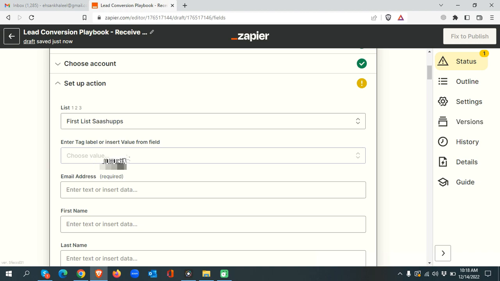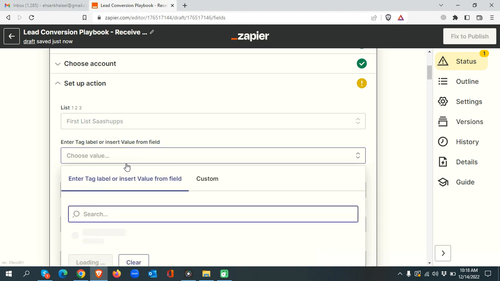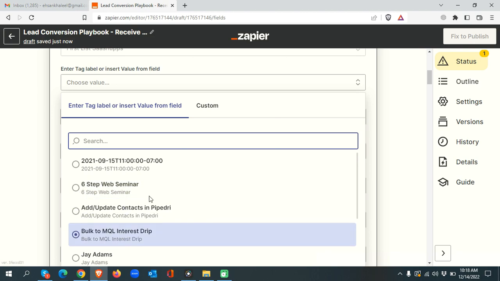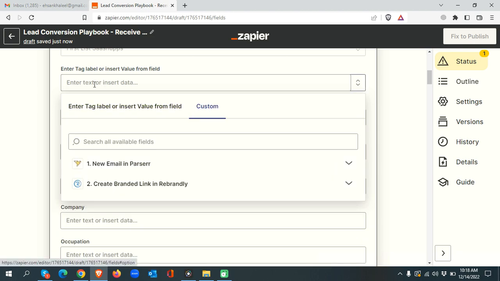And if you'd like to apply a tag on the new record that comes in from your data source, you can put in a tag here. You can choose an existing tag, or you could do a custom tag here. So let's say I want to name it as Sash Up Lead.